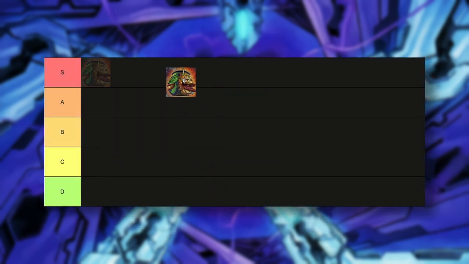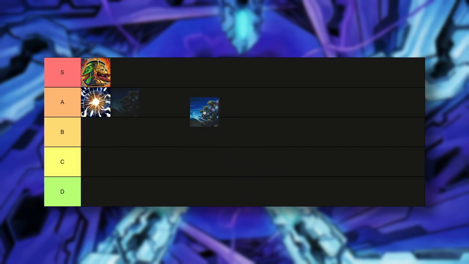I'm going to put Pot of Extravagance in S tier and Super Poly in the top of A tier. It's just the discard really gets me sometimes. Otherwise, they're obviously both very good options. I will go over some deck build examples with both toward the end of the video. Or you could just skip there now if you want. That's fine too.